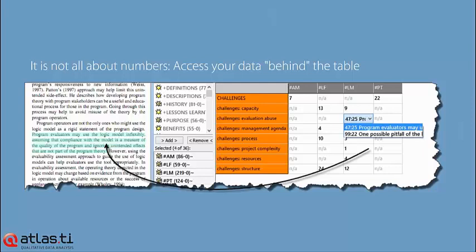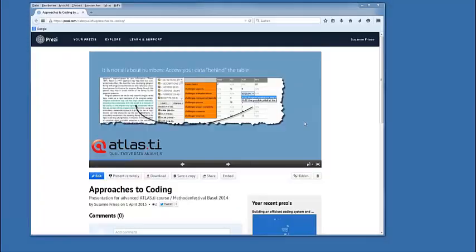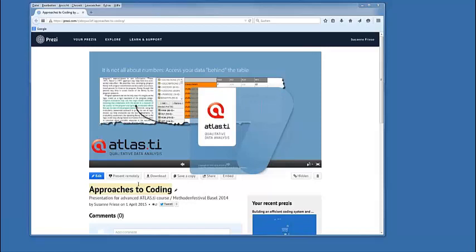We have a practical question now from Sarah. I read it to the others, but I have to move it over so I talk to the microphone. So Sarah is asking, how do you generate a cross-tabulation table in ATLAS.ti? Is there a video tutorial available on this website for this? Well, I can quickly show you, but there are video tutorials as well.